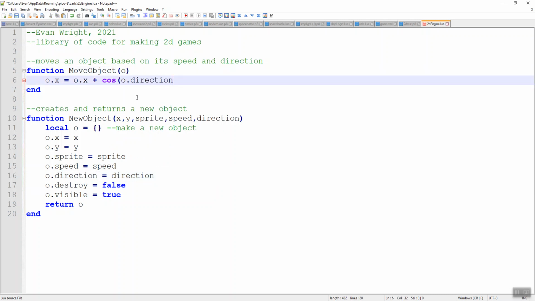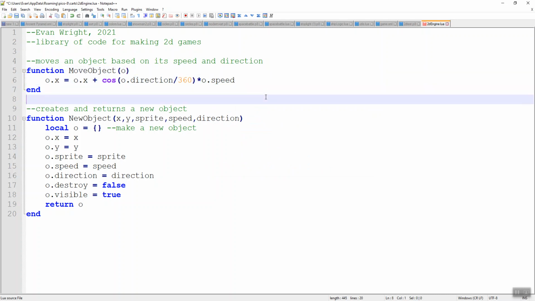All right, now, there's a trick. When you take sines and cosines in Pico 8, we don't use radians, we use fractions of a circle. So we have to divide our angle by 360 to convert that angle to a fraction of a circle. And then remember, sines and cosines are based on the unit circle, which has a radius of 1. So we don't want to move at a speed of 1. We want to move proportional to our speed, because this object has a speed that may not be 1. So that should do it for us.